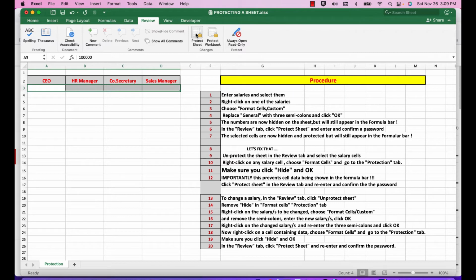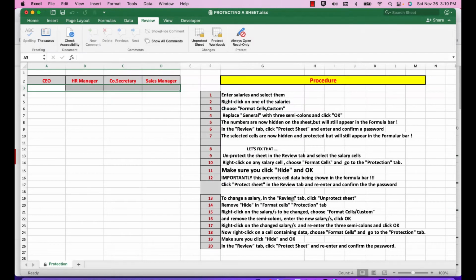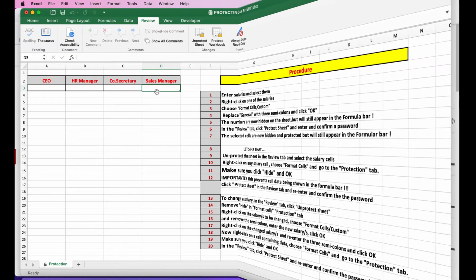Now protect the sheet again, type your passwords, click OK, and hey presto, we see that as we click on cells the amounts do not appear in the formula bar.